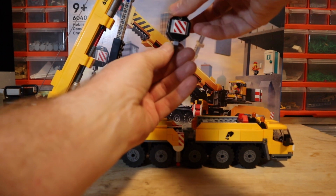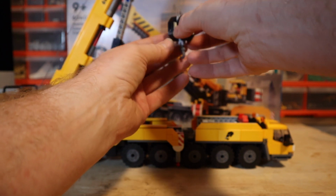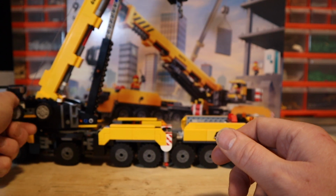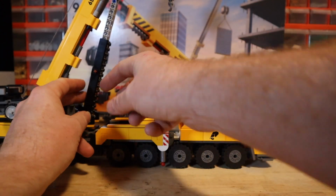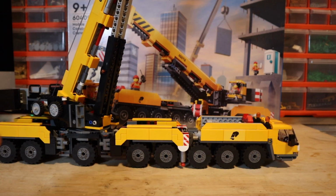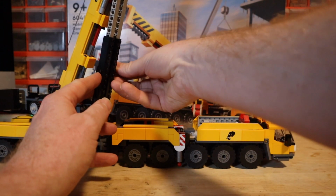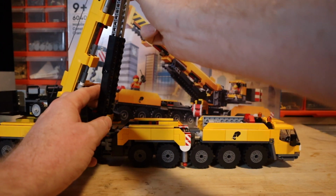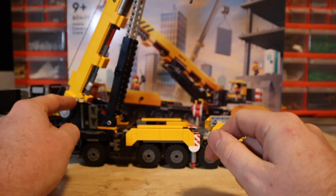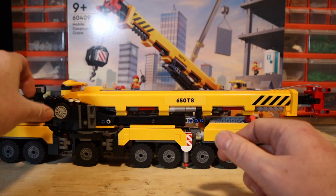The way this is built as well, even the hook is built up in a way that's not going to come apart very easily. There is one weak spot in this that I can find, and it's not really a weak spot. So let's just do all that. Now, what I was saying here, you've got these arms here, which are what's used traditionally in the crane. So to hold up the weight of all this, there's actually pins that go in here, because really the amount of friction that's in there, it's not bad, but it would never hold the weight of this crane, and that just goes in there.